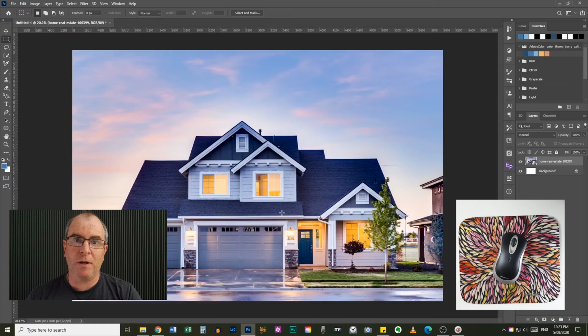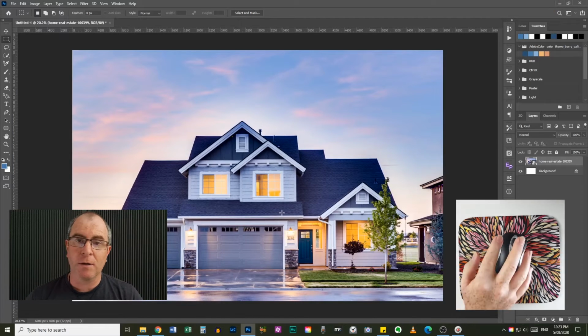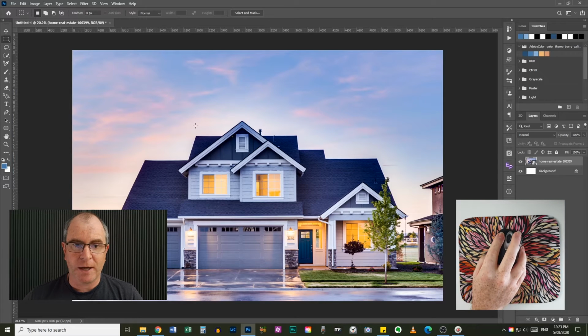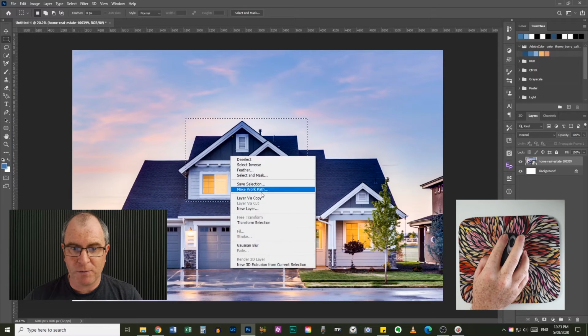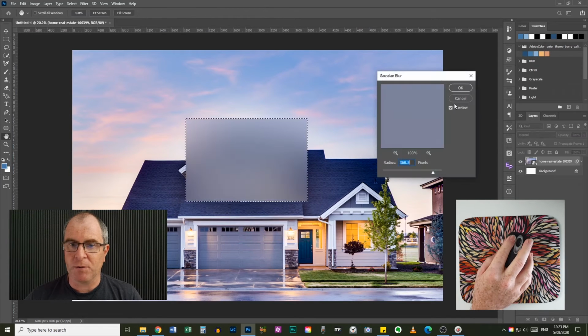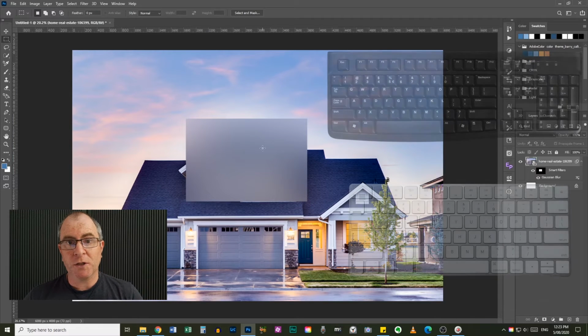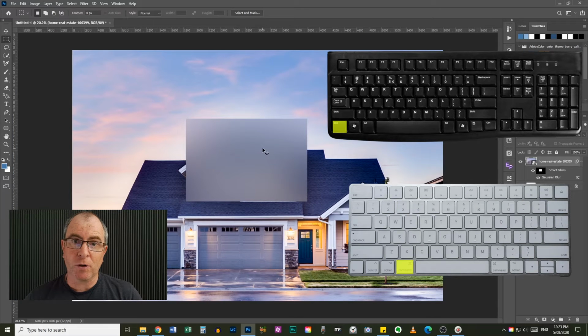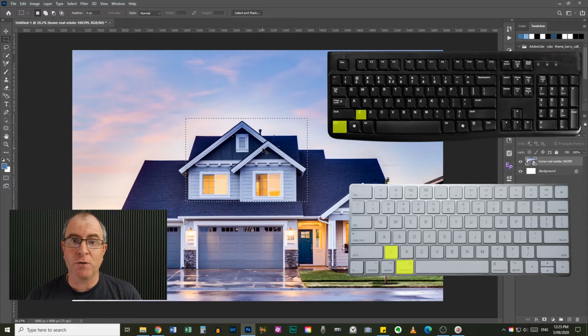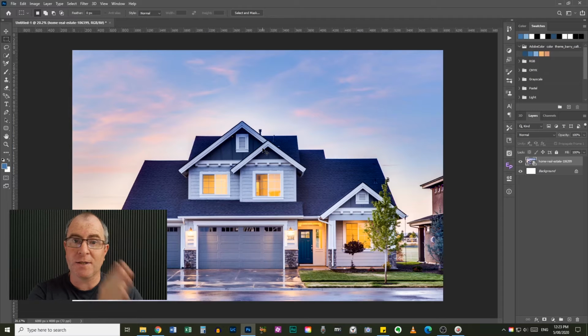A very important thing that you're going to want to do in Photoshop is to undo things. You're going to make mistakes, got to undo them. So let's say, for example, I select this part of the image here and I right click with my mouse and I just blur that, and then I go, no, didn't really want that. What you can do is hold your Control modifier key or Command on a Mac and hit the Z key, and that will undo that step. And if you want to undo the step before that, you just press Z again and then Z to undo back as far as you like.